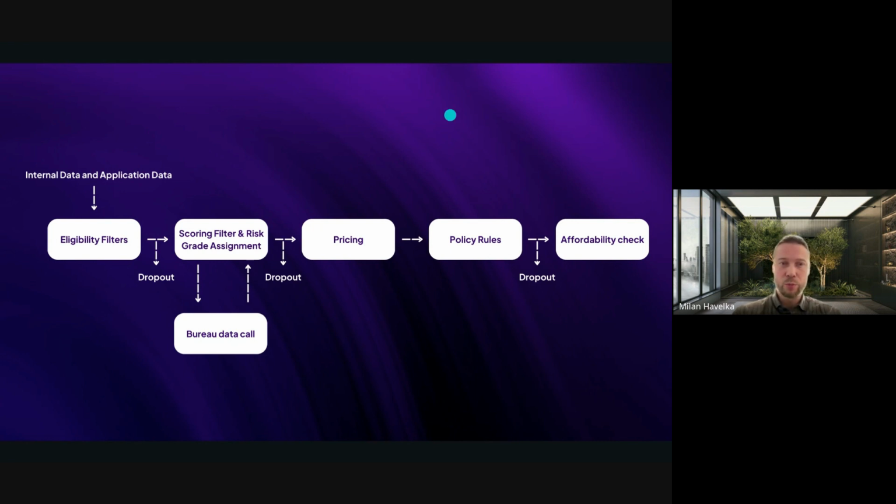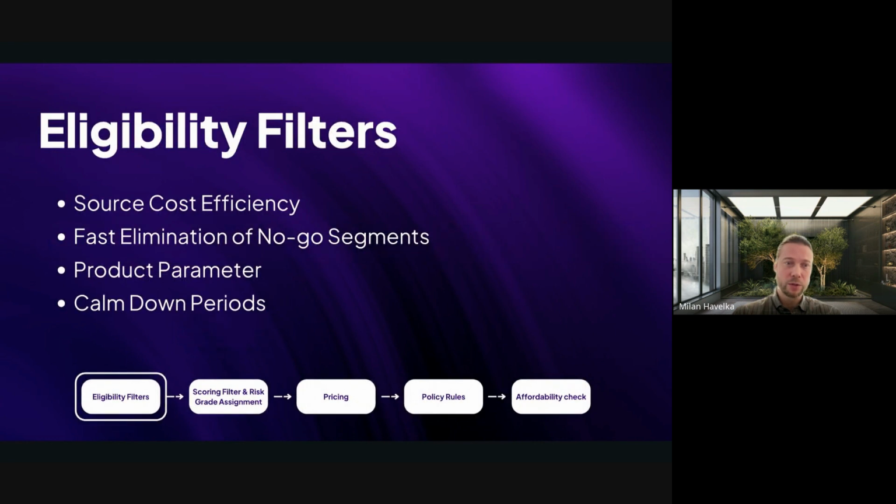The first one is to define the product eligibility filters, so saying what you would like to have. The eligibility filters protect you a little bit at the beginning from the costs, because for some calculations you will need external data. External data usually carries some costs, or you need to call some servers. At the beginning you would like to be pretty fast to say yes or no, you are eligible or not eligible for this specific type of financing.